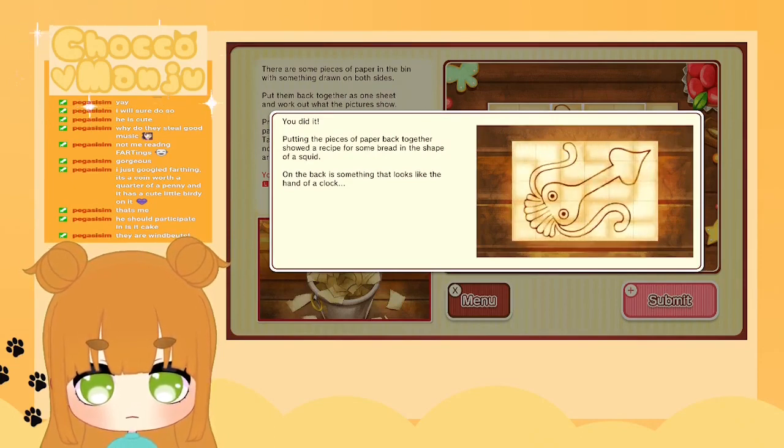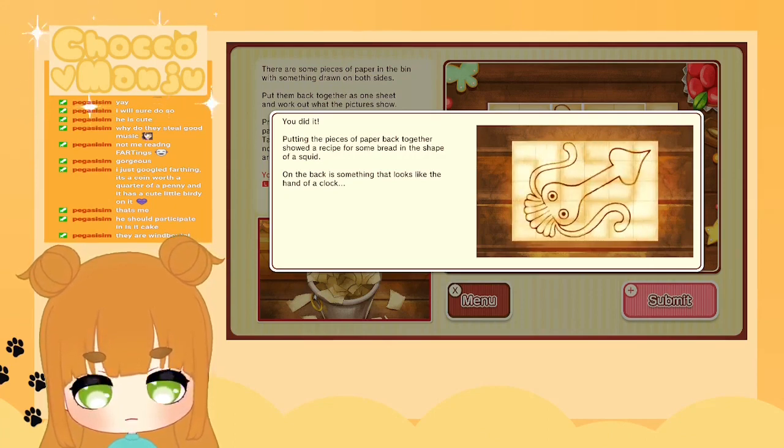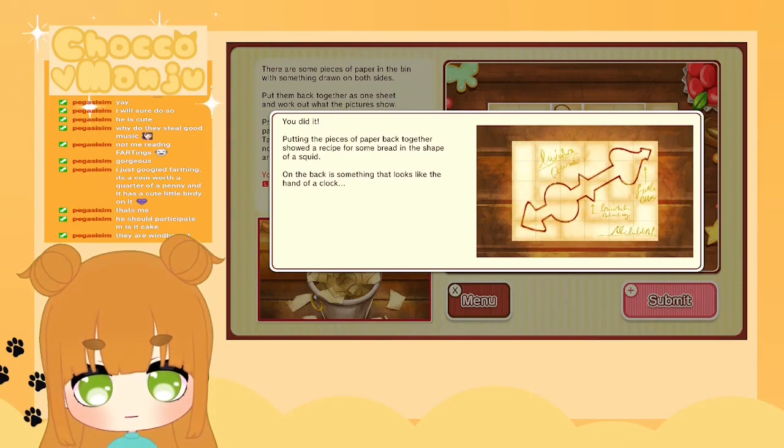Putting the pieces of paper back together showed a recipe for some bread in the shape of a squid. On the back is something that looks like the hand of a clock.